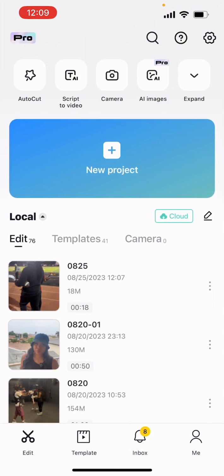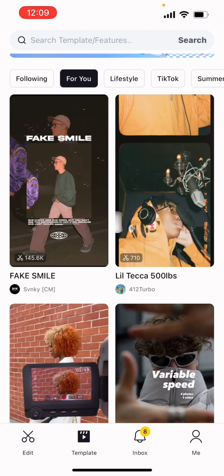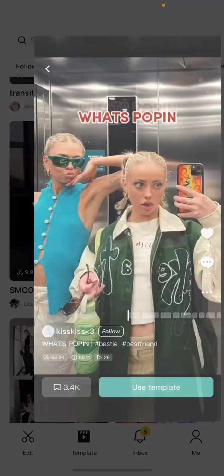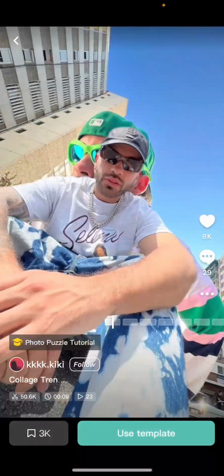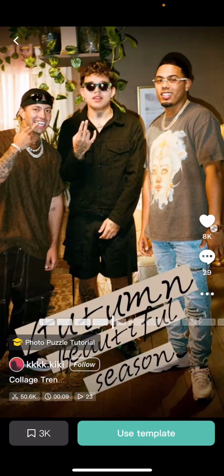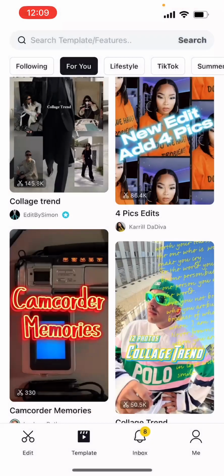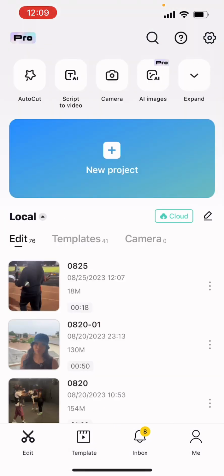There's two types of projects that I do. I'm either going to do a new project, which you control everything, or there are templates where they have this type of stuff. I use them sometimes if I want to record a little bit quicker, if I'm doing just more image stuff or like TikToks, but a lot of times I like to do not long form, but like a minute and a half. This video will be a little bit longer, but I'm just going to show you how to do the longer one. So there's templates and then there's edit. So I'm gonna go new project.